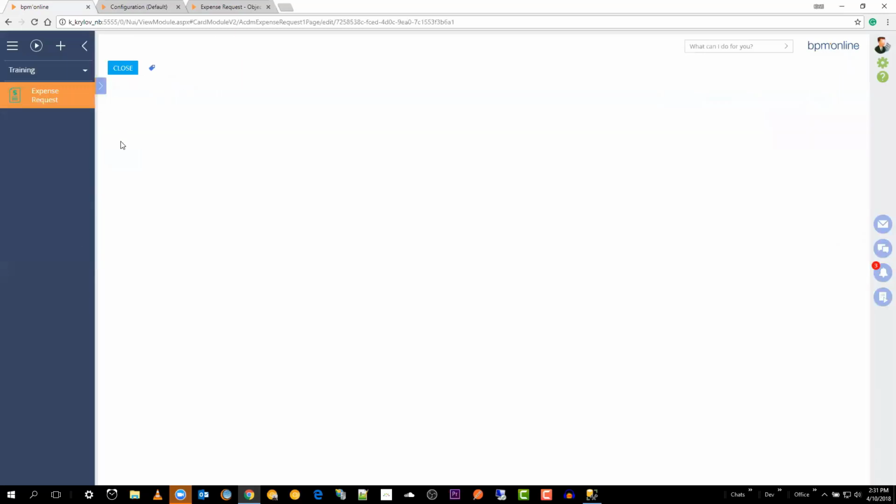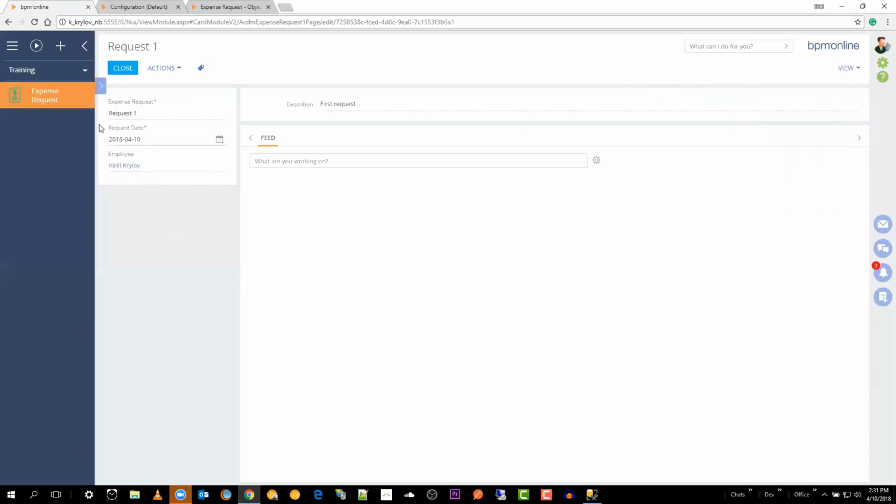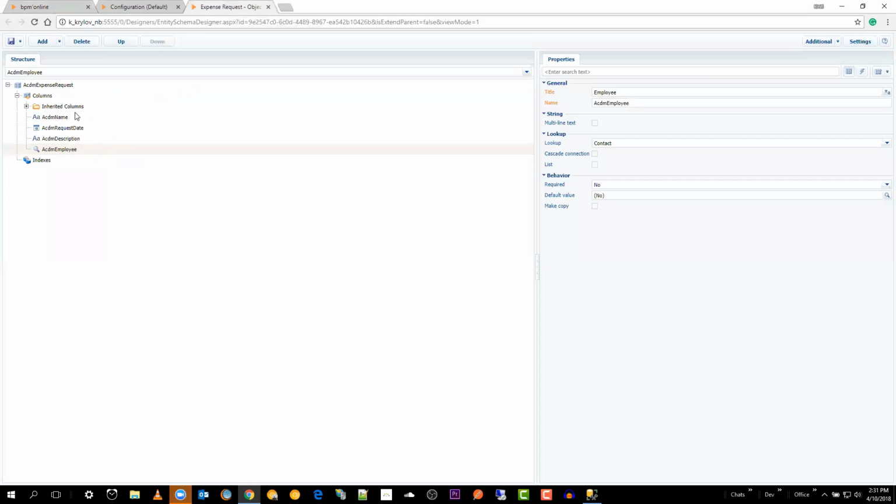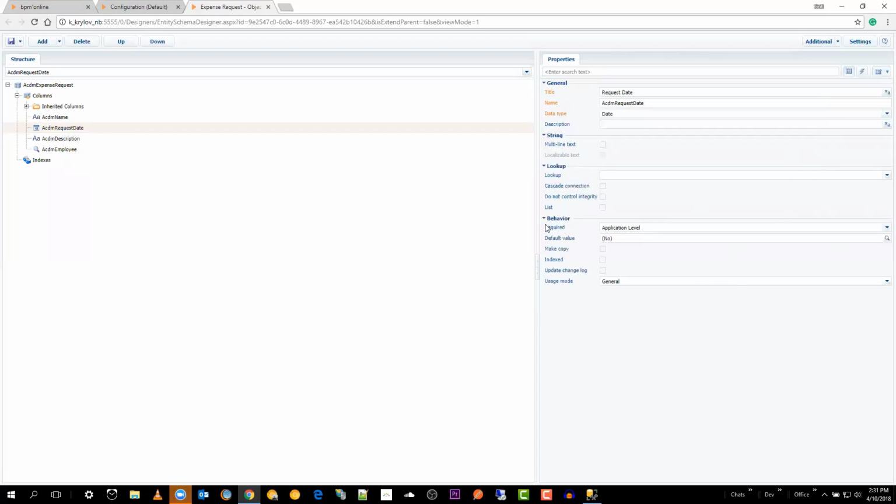What's also interesting is when we come back here, we can set the request date to be an automatic field. We don't want it to be filled in by hand. We will allow the person to modify it, but what if we wanted to do an auto value of some sort here? For that, we need to switch into this view, find that request date, switch to full settings, and then in the behavior, choose the application level and choose the default value to be of variable. Just choose current date.